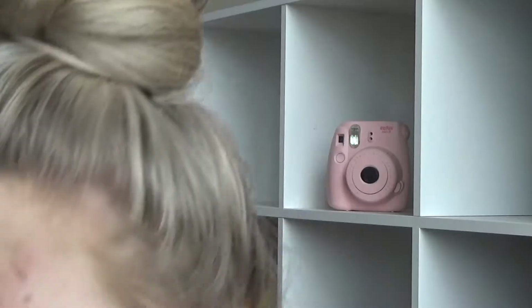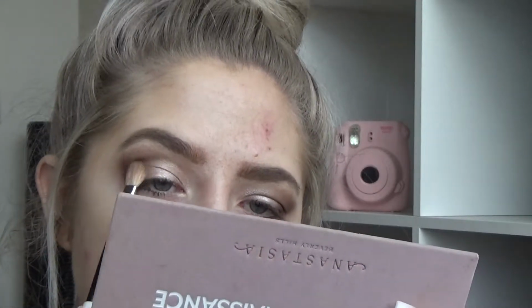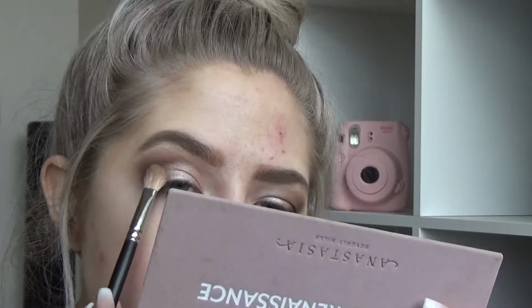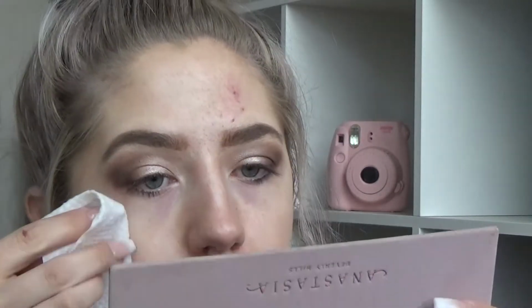And if you don't want the shimmer as intense, you can always just skip spraying your brush. And just taking that blending brush again. And then taking my MAC brush again to pick up a little more of the warm taupe shade, and kind of help transition from the dark to the light shimmery shade. Okay, so now taking that makeup wipe, I'm going to clean up the edges a little bit.